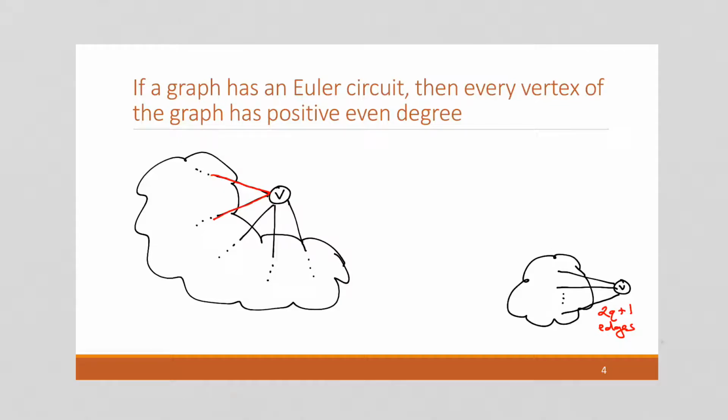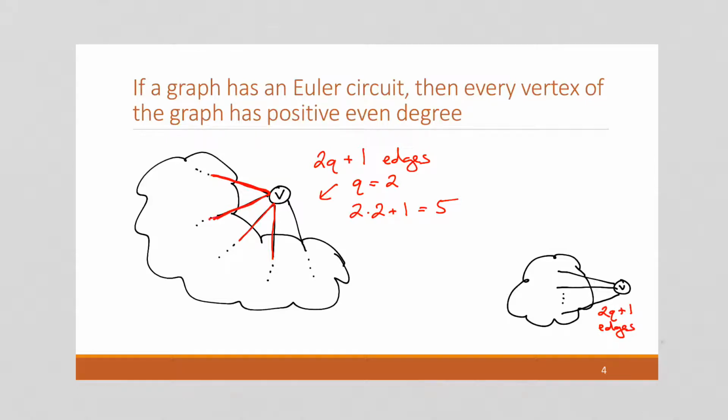So that was one pass. And then I can come in on another edge and leave on another. And remember, we have 2q plus 1 edges. In this example here, q is 2. So we have 2 times 2 plus 1 edges, which equals 5. We have 5 edges, and that is correct. Okay, so I can go through the 2q edges one at a time like we just did.